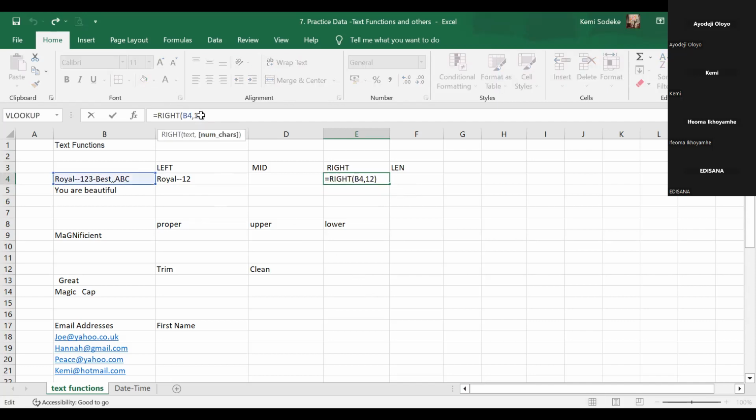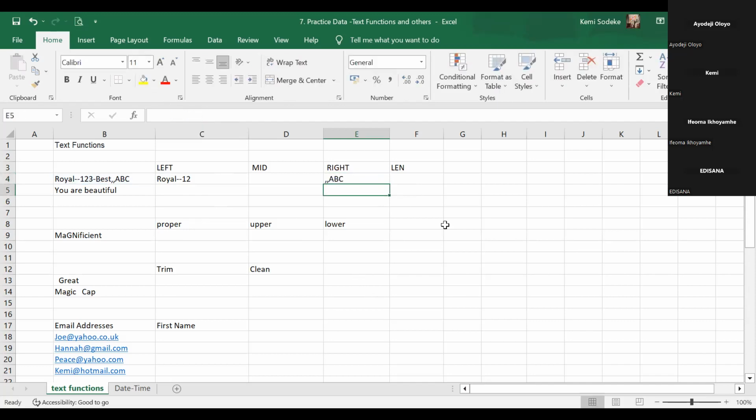So I change this to 5. It brings the last 5 characters. And even when you have a space and everything, it counts your space as a character and then brings it in.